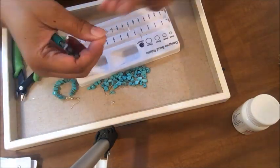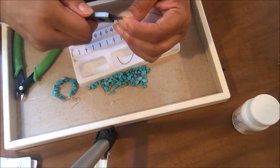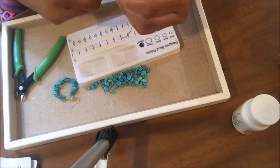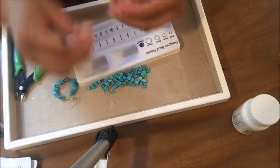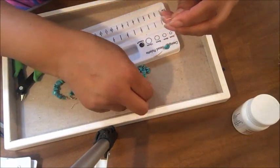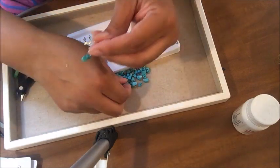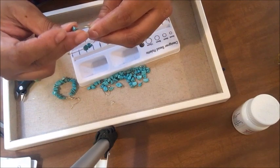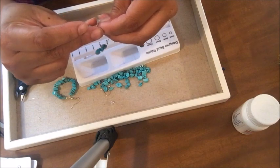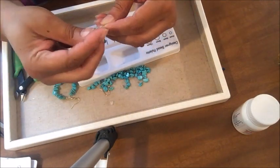Now I'm going to close this end so that they don't fall off. Okay, now we'll just add the turquoise colored beads, and then we'll close everything up. These are really nice, especially for the summertime, I think. I think that's a beautiful color. My favorite color is blue, so any shade of blue is pretty much going to be okay with me.